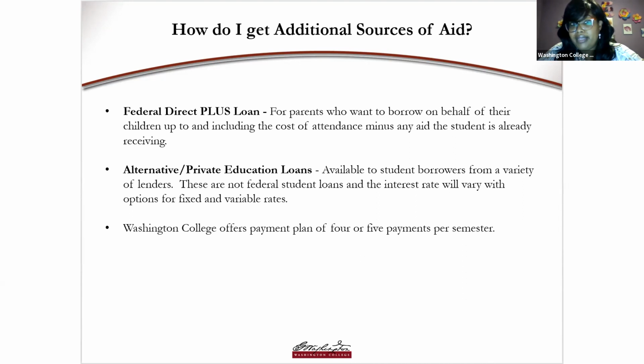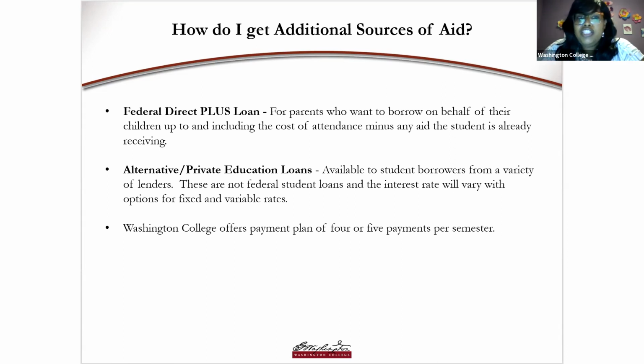What I would recommend, whether you do the parent loan or the private loan, is to get the loan for the full year amount. Even though I said you're billed for two semesters, when it comes to getting your loan, you want to get it for the full year amount, because you don't want them to have to run your credit more than once. So I always recommend the families just get the loan to cover the whole year. That way you don't have to go back and worry about doing it all over for the spring. That's just my recommendation. You don't have to listen to me.